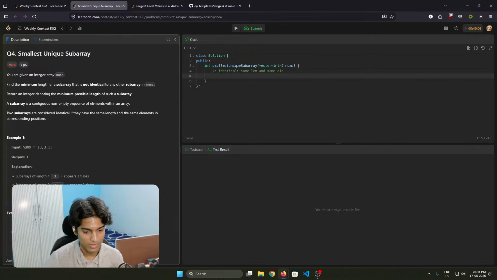It's a very unique problem. Same elements in corresponding positions, same position as well.